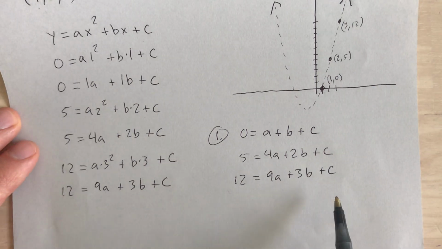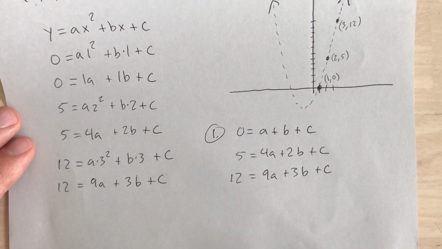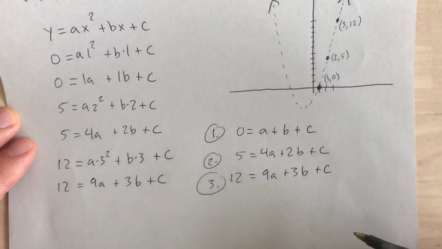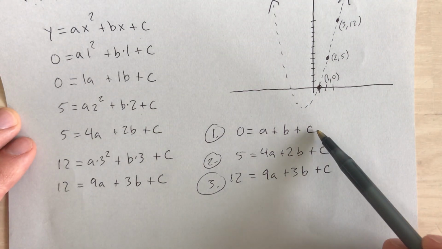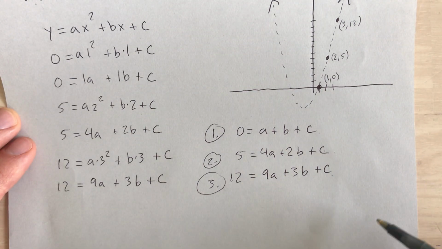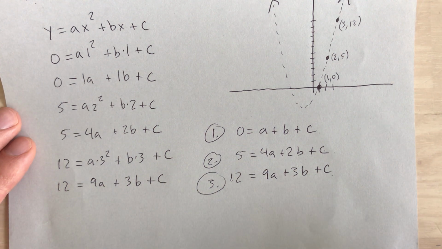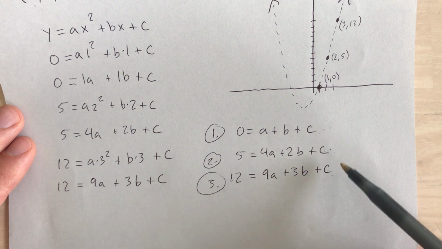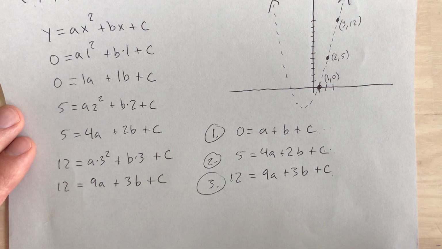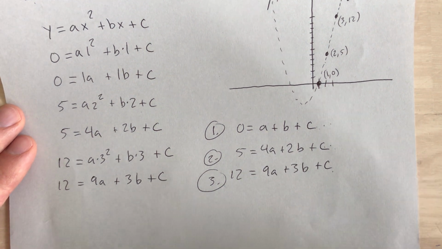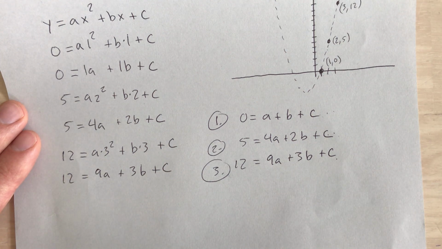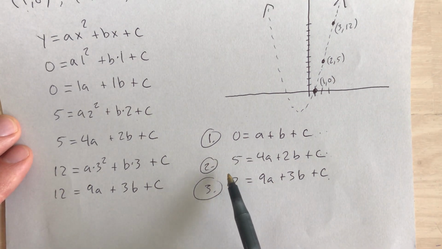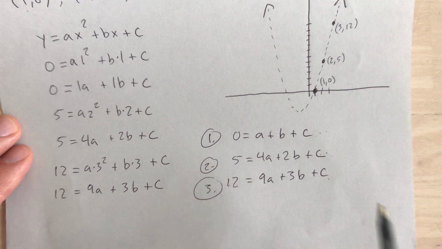Now sometimes these numbers are going to get really, really big, but don't be too concerned, because what you'll notice in a lot of these problems is that the c's are always going to pretty much stay c. So what I usually do when I start this problem is eliminate the c's first when I pair these equations up, and that makes my life just a tad bit easier. So what I'm going to do is take 1, and I'm going to multiply 2 by -1 so that the c's become opposite.